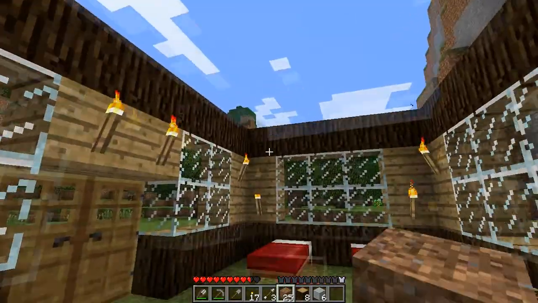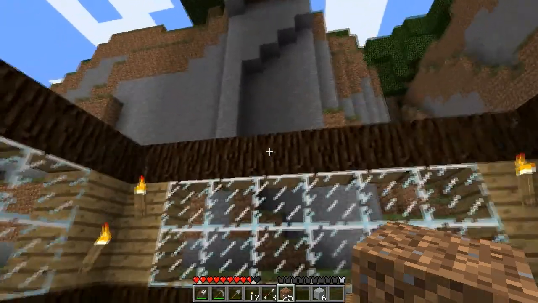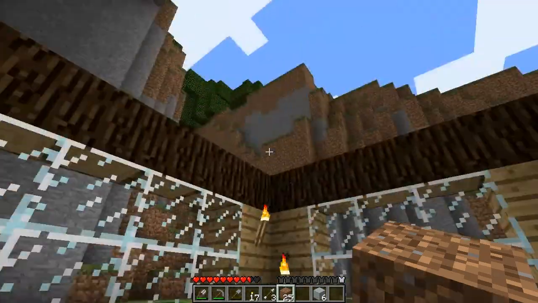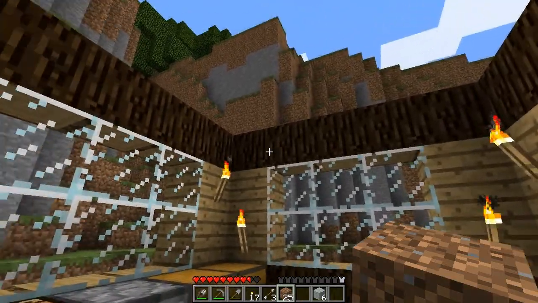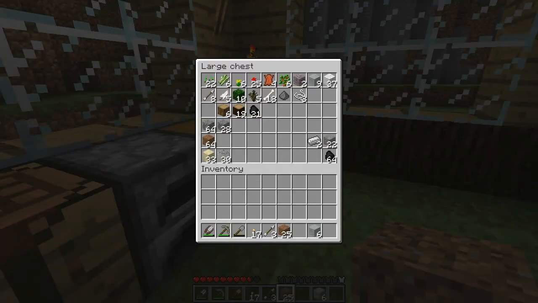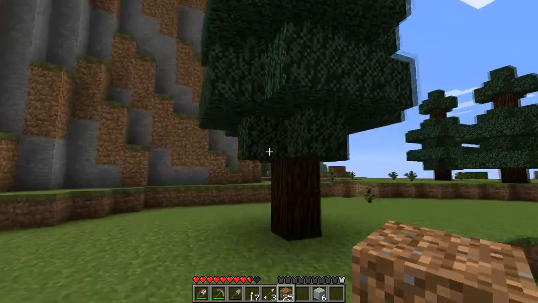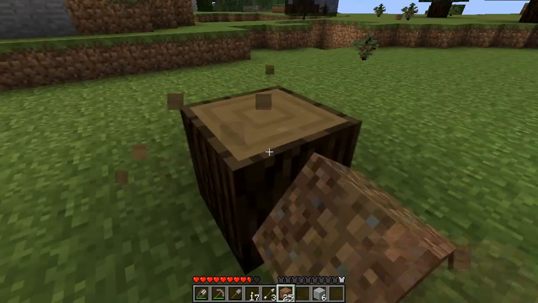Okay, so we have 19 dark wood, which is 1, 2, 3, 4... 16, 17, 18, 19. Okay, doing maths. So we need 7 more. Oh, there's some trees growing. We're good then. We need 7 more to do one more dark ring.